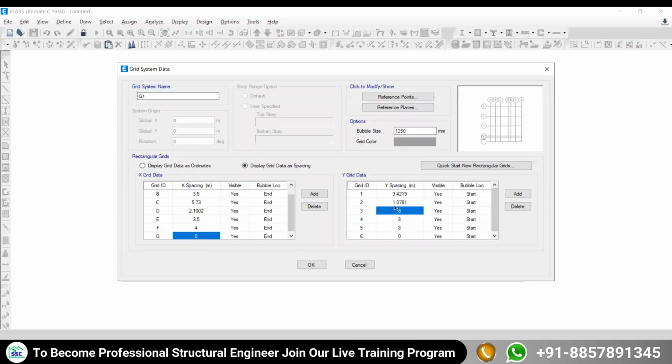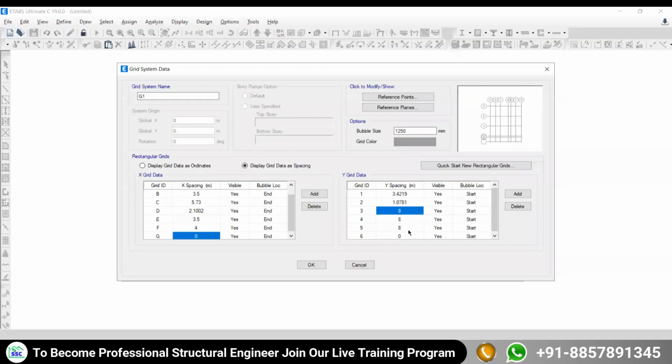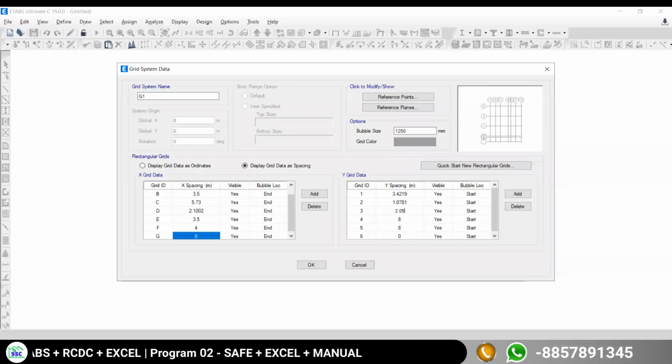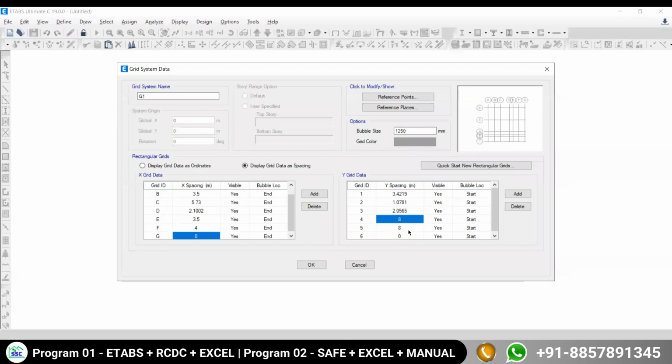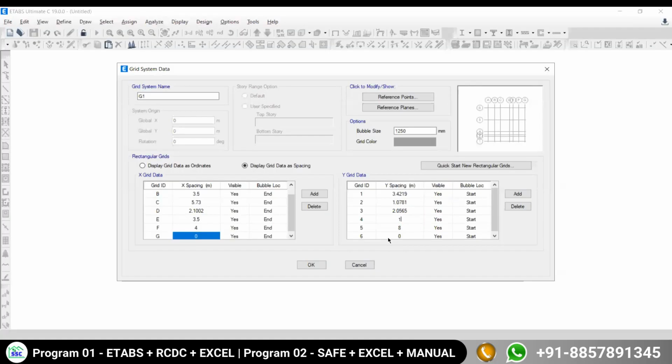Just come down. And 3 to 4 in reference of 3, it will be 2.0565. Okay. Next, 4 to 5 in reference of 4, 1.8430.